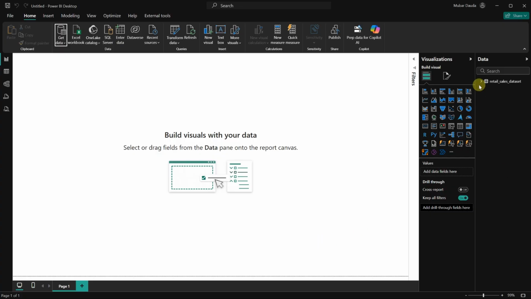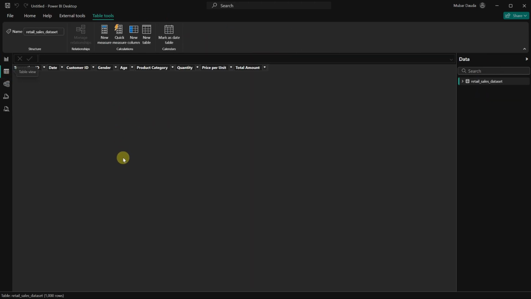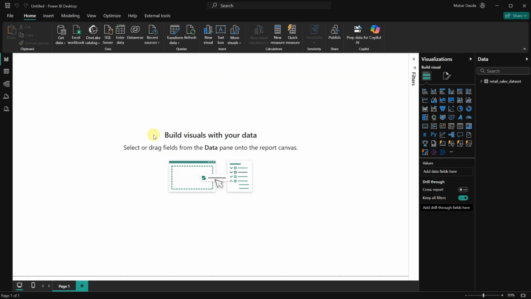Okay, now that our data is loaded, find your data pane, find the data view here. Somewhere here you can see these are all the information in the data. For you to be able to view what is inside, you go to table view and it will show you all the records inside. So yeah, this is the data and now you can do your dashboard, do your analysis.